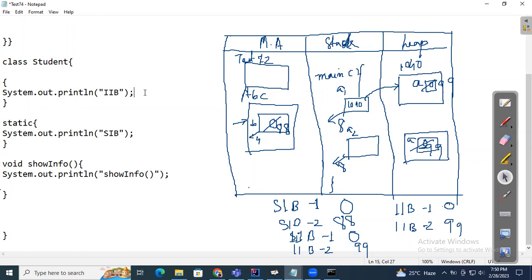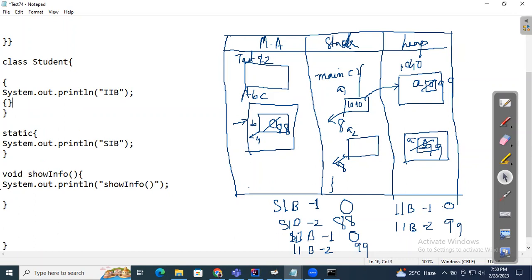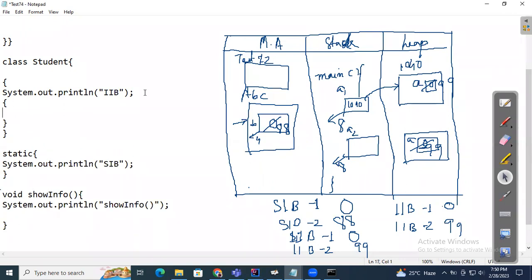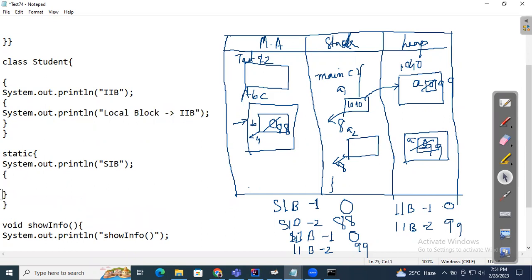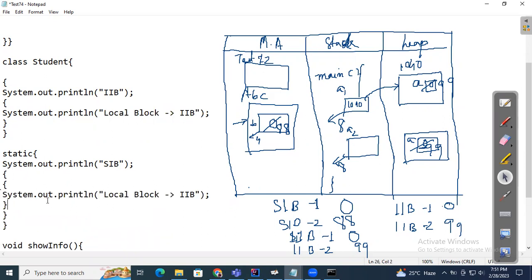Now inside the instance initialization block, I have a local block. I'll say this is a local block in the instance initialization block. Similarly, a local block inside the static initialization block.